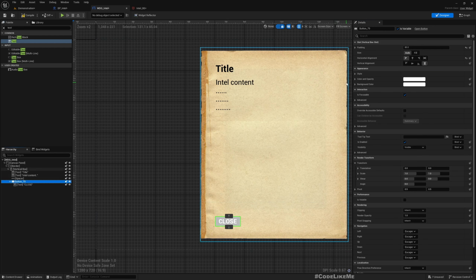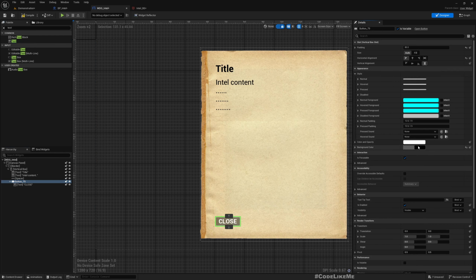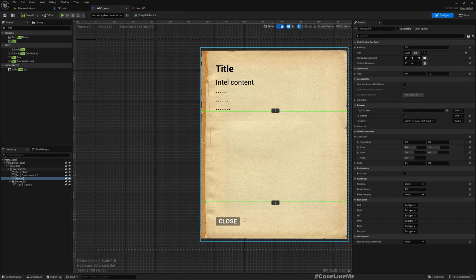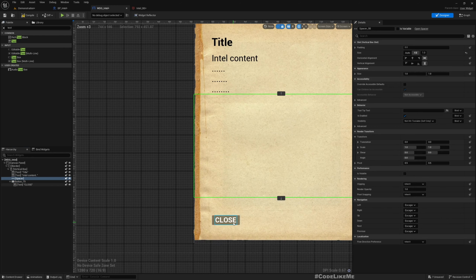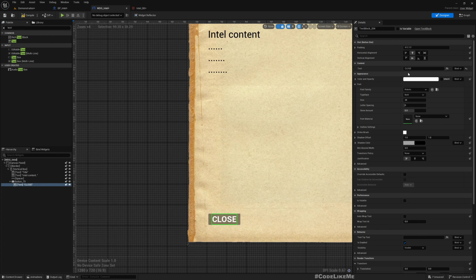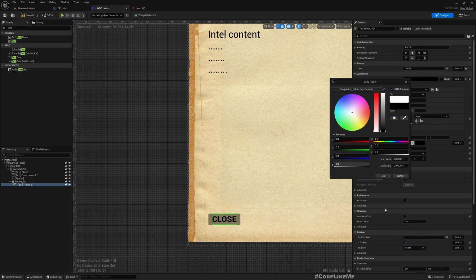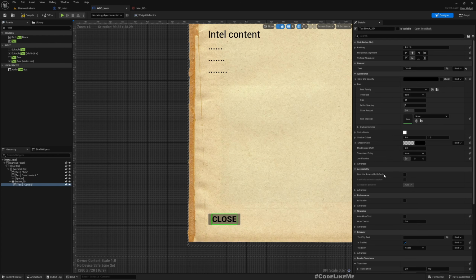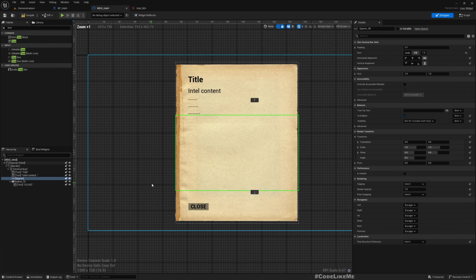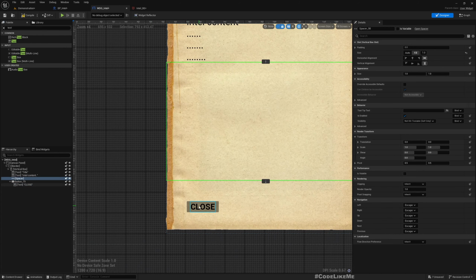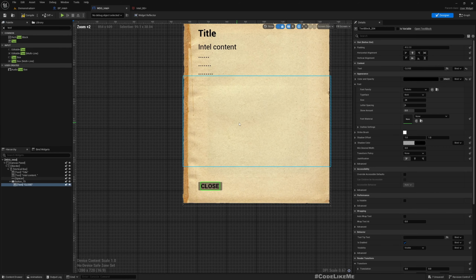And to match the button a bit to this, maybe let's change the style a little bit, but that's not really important now. Yeah, I set the background like this, so that blends a little bit better. Maybe white is better.